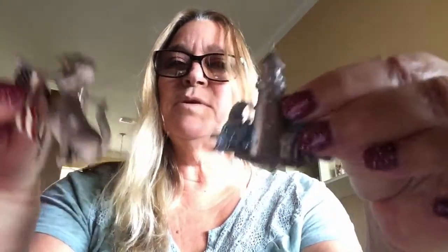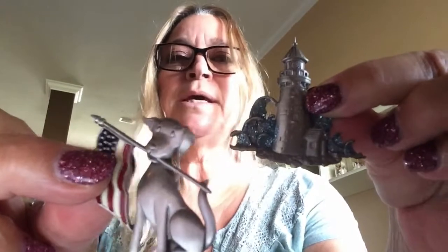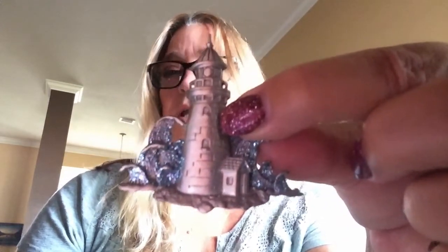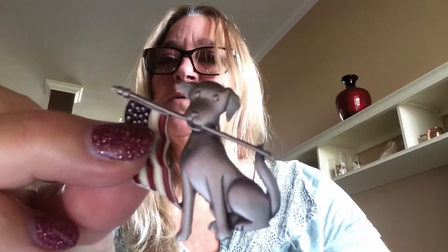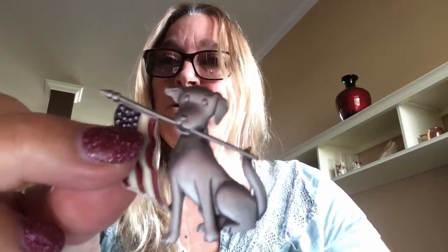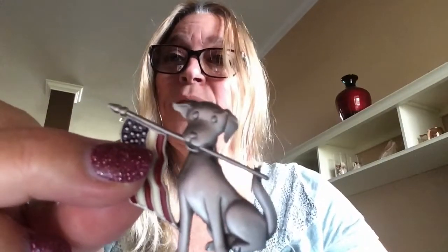So I normally would price, they're from the same designer, J.J. Jonette. I think a lot of you might recognize this. And I will price this one for $18, $18.50 is what I priced it for. This one I priced for $25. And the reason I priced this one for 25 is that it is rare. It's hard to find this piece. So I figure maybe somebody might pay a little bit more. If not, they can always make me an offer.